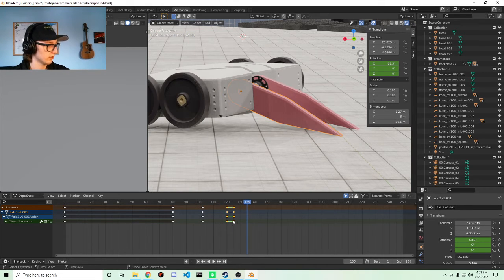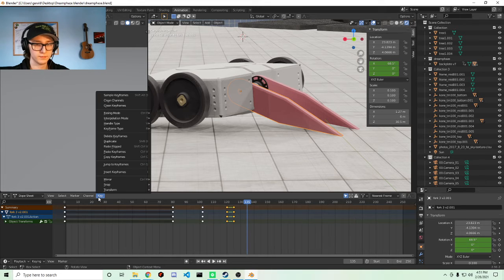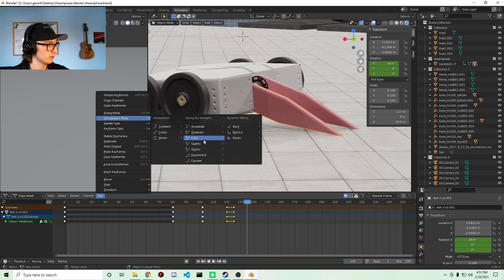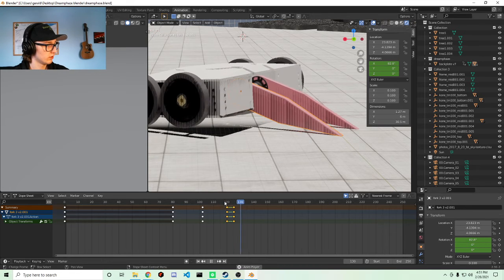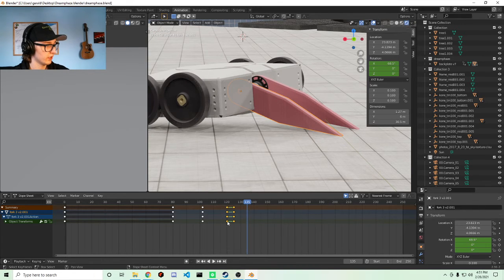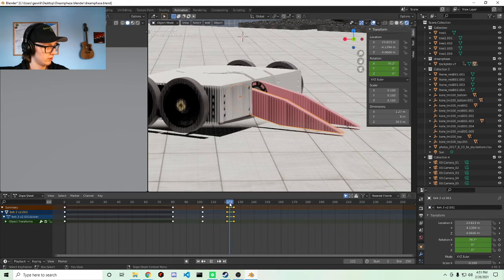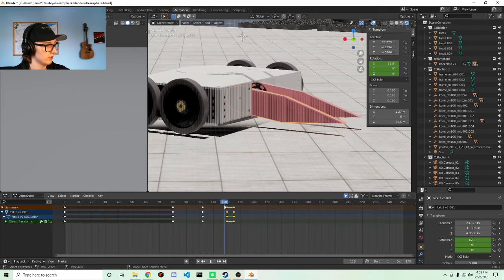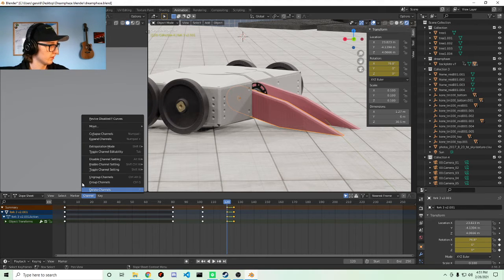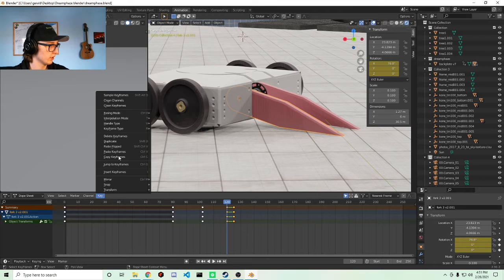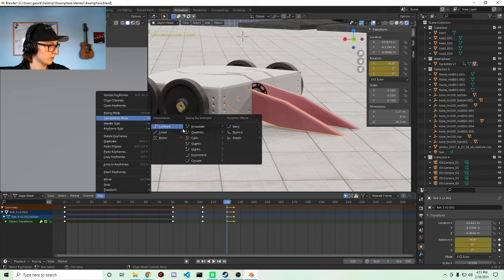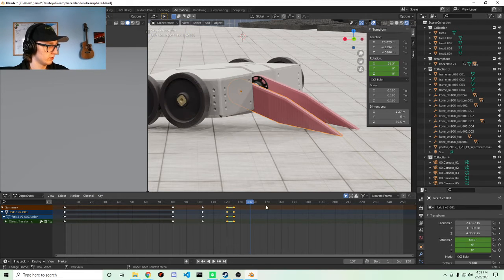Nope, not Quintic, that's for sure. Easing interpolation mode, cubic. Definitely not it either. Okay. Looks cool and would be cool in another context, but that's not what I want. That's the problem. Key. Interpolation mode, sinusoidal.